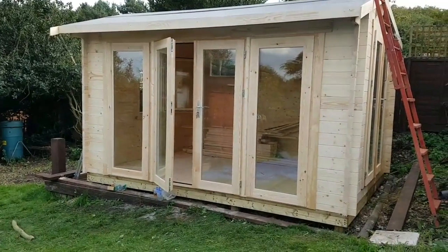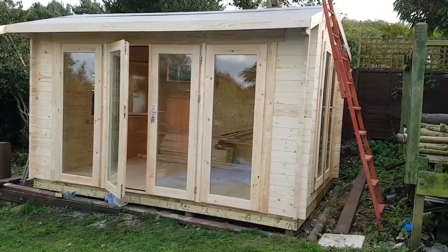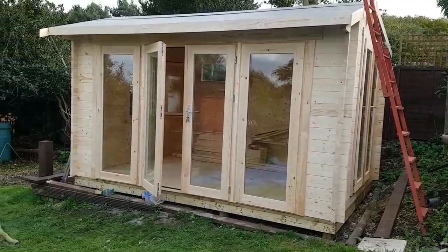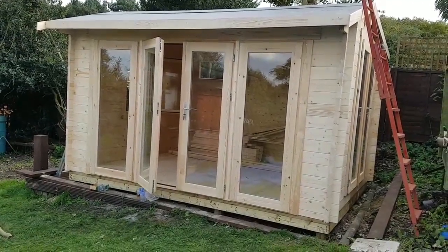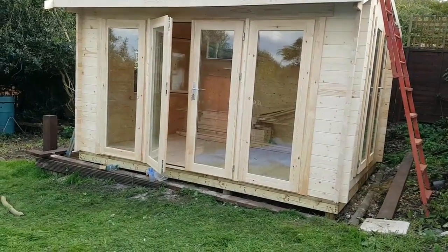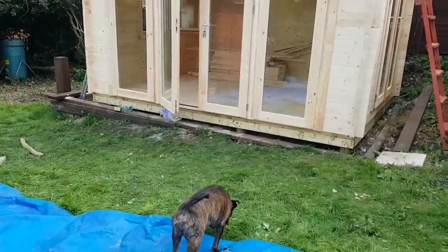So we're done, apart from the painting. I'm just going around putting some wood preserver on, 2 coats of that. I'm trying to get 1 coat on before tonight's out, just in case there's any damp. Nearly there. The front is the last wall to do, and that's mostly glass, so, and somebody's interested.